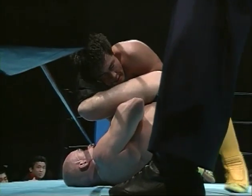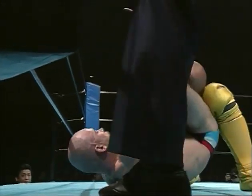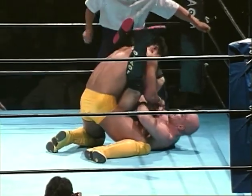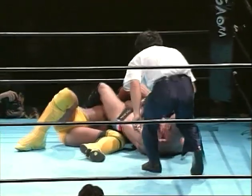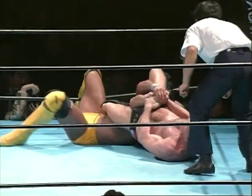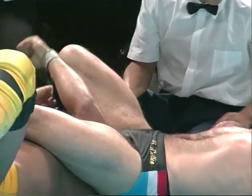And another one, the third one. Again, I'm going for an armbar, but he's too slick. He slips out. And let's see what I'm doing now. Again, it looks like I'm going for the triangle, but I'm not. I'm going to put him on his back and go for a straight armbar. You see his elbow is pointing to the left, but still, it's like an Americana, like a figure four right now. Very painful.